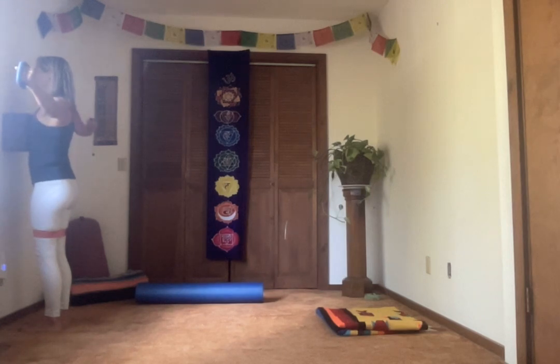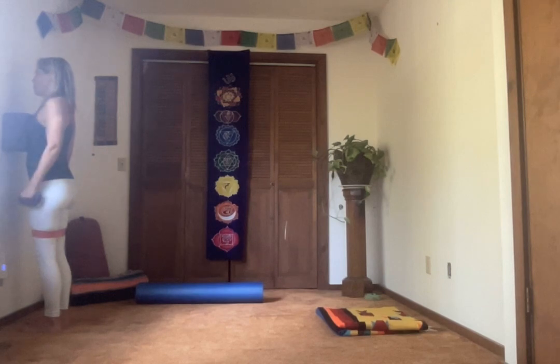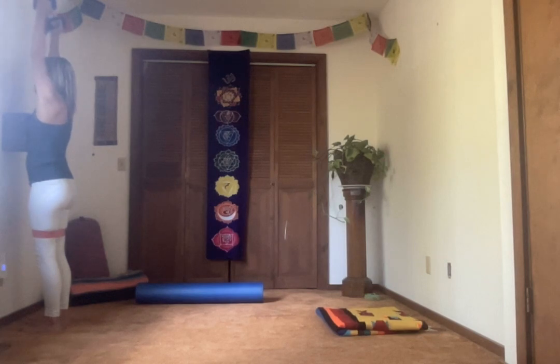We draw and release. We inhale and exhale. We inhale and exhale. One more. Inhale and exhale. Release your arms to your sides and roll your shoulders. So the next one, again, you can do it with or without hand weights, is to lift your arms straight up towards the sky.